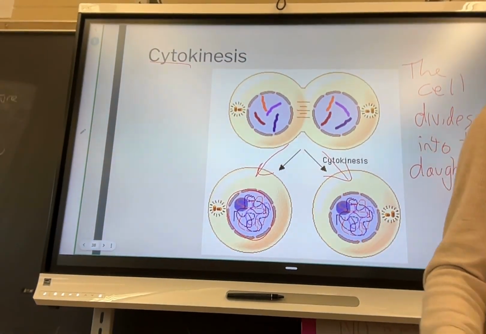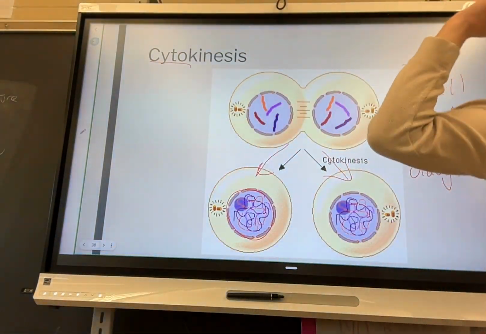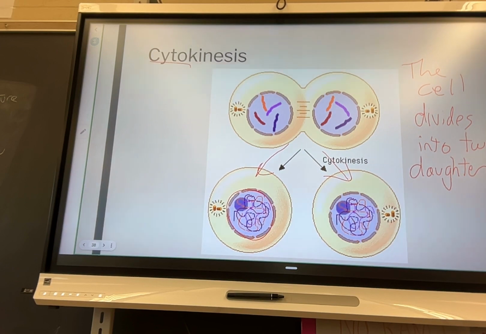And then you can divide eventually, right? Yes. So then the cycle repeats. We get interphase. We get our growth 1, synthesis, growth 2, and then these two will divide. And then the 4 that they produce will divide. And the 16 that they produce will divide. And at that point, you would now be an embryo. Or something along those lines. So all of the cells in your body, all of your skin cells, all of your muscle cells, all of your nerve cells, all of those were created by mitosis. Any questions about the steps of cell division?